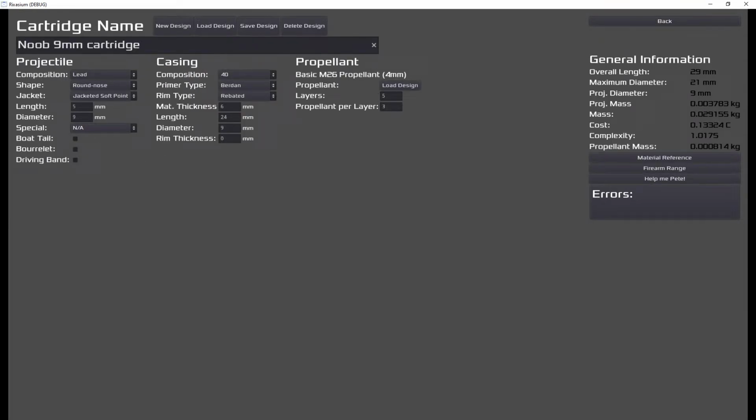Just want to make sure... How long is the actual bullet? Yeah, the actual bullet is around like 10mm long. This one's a very stubby one. It's not gonna have good wound characteristics.